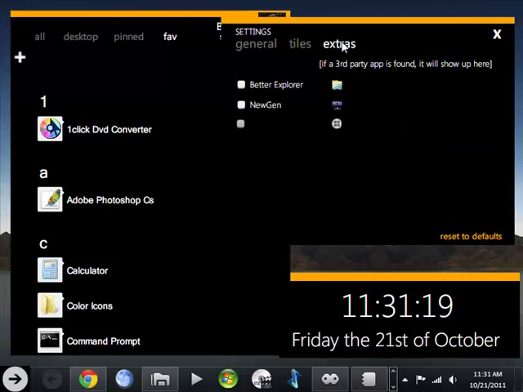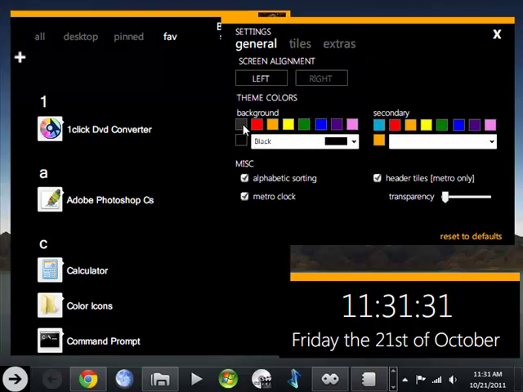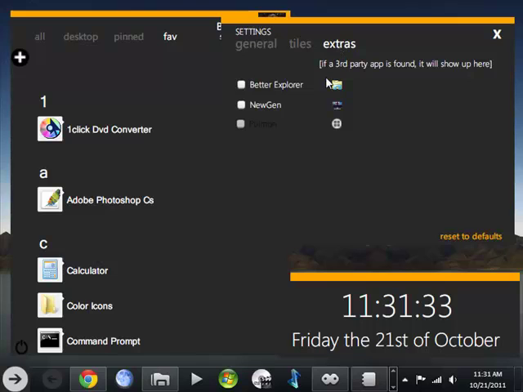There's a new tile that says extras. What extras does is it searches for a third-party app. If the third-party app is found, it'll let you know. Like right here, let me change the color back. There you go. Like right here, Pokemon, I have this to be Pokemon sensitive for it to look for Pokemon, but because it isn't here, it's not enabled. I can click on it all I want, it's not going to do anything. I do have NewGen installed, so it found it. If I click this, when this starts up, it'll automatically start up NewGen right behind it.